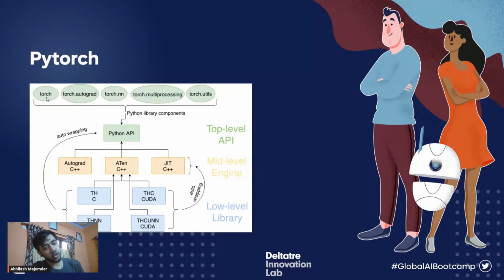Now, if we go below, that is, if we are unwrapping the Python API, the entirety of Torch is written in C or CPP code, C++ code. The three important modules inside the CPP code are autograd, A10, and JIT. Autograd is, just like I said, the C++ counterpart for efficient performance, right? For speeding up computation performance when you are doing Jacobians.